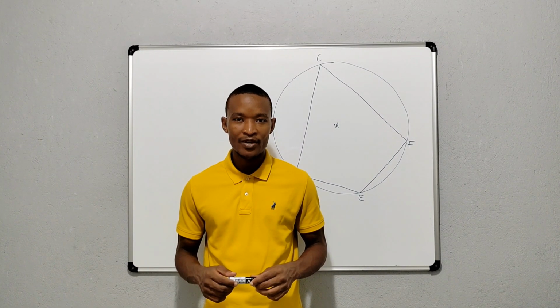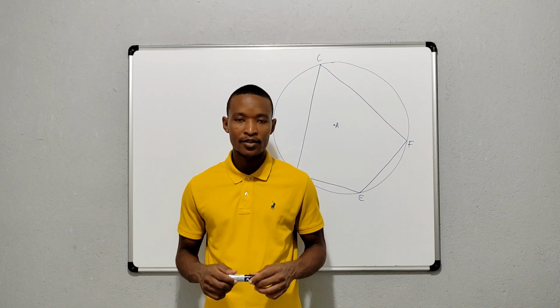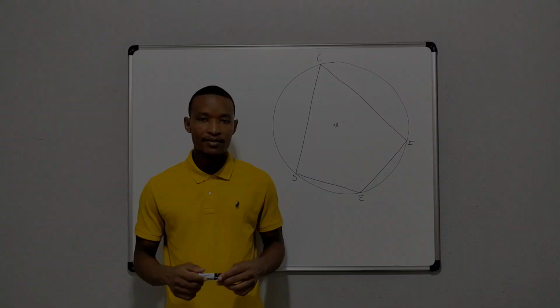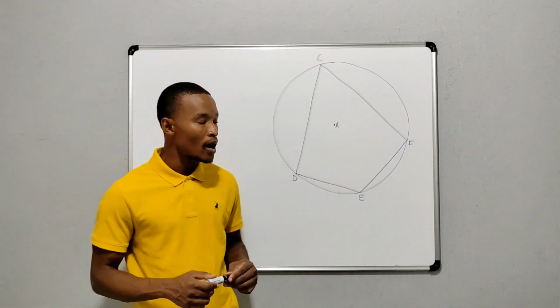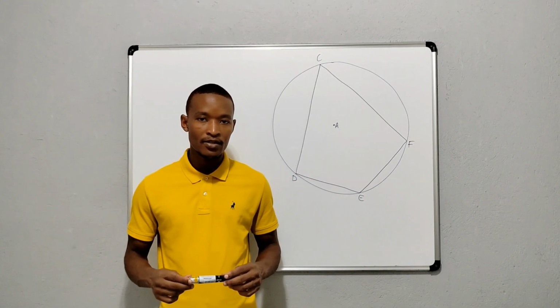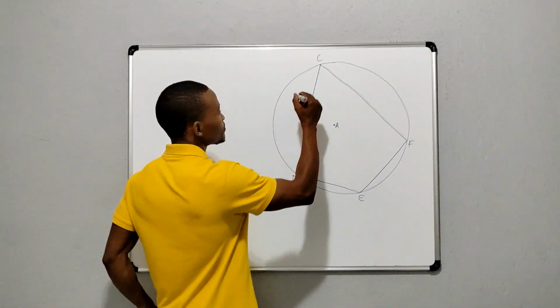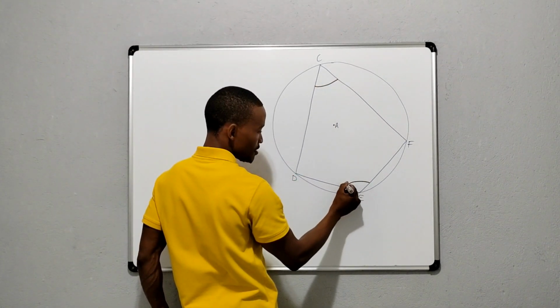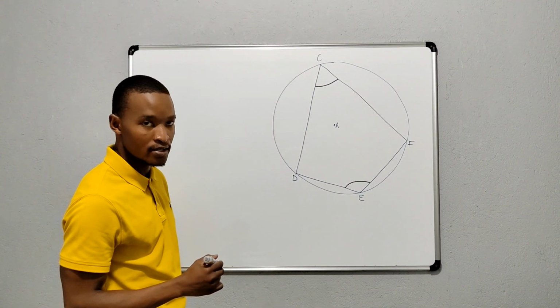We will be looking at question 5 of our paper 2, which involves the proof of a theorem under Euclidean geometry. How does it look? Take a look. Okay, we are given a diagram, as you can see on the board, and we are asked to prove that the opposite angles of a cyclic quad are supplementary. To be specific, we must prove that angle C plus angle E is equal to 180 degrees.